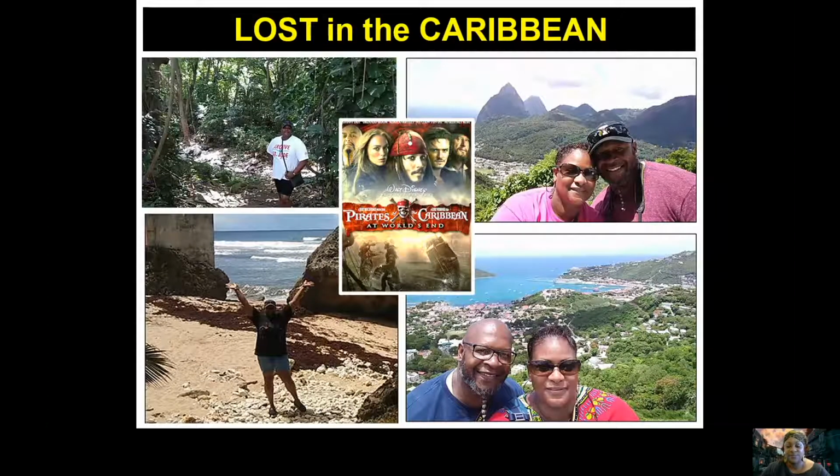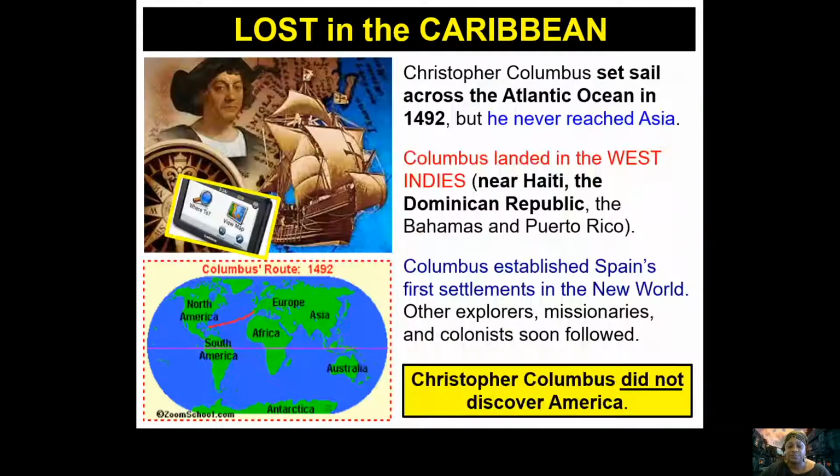Christopher Columbus is supposed to be going to India, but unfortunately he gets lost. He gets lost in the Caribbean. Now, my husband and I like to travel a lot, and these are some of the pictures we took in the Caribbean, on different islands. Maybe that's what Christopher Columbus saw when he was in the New World.